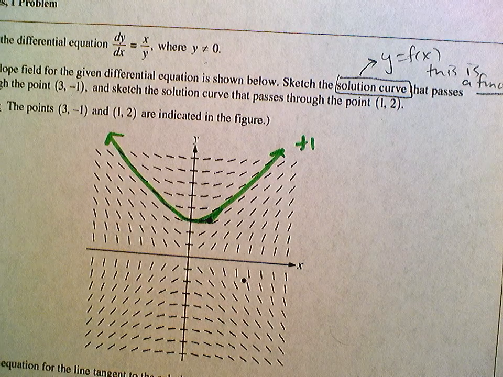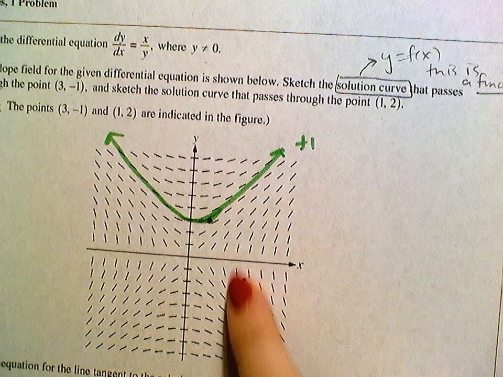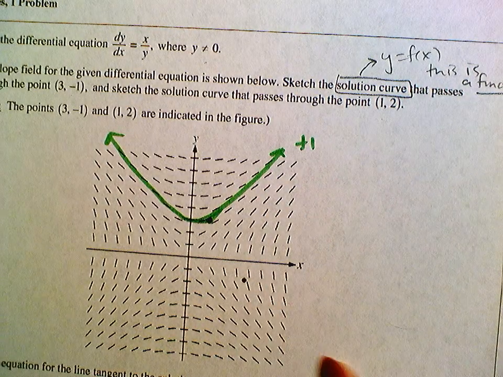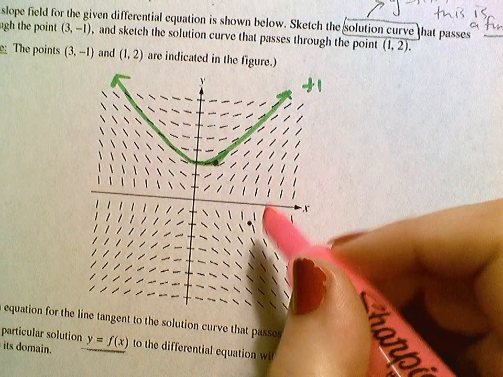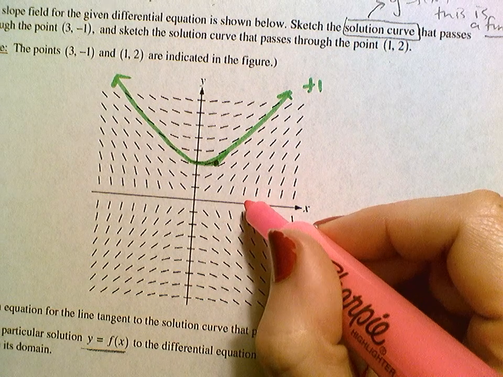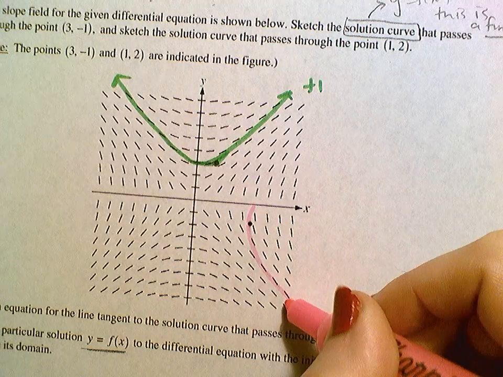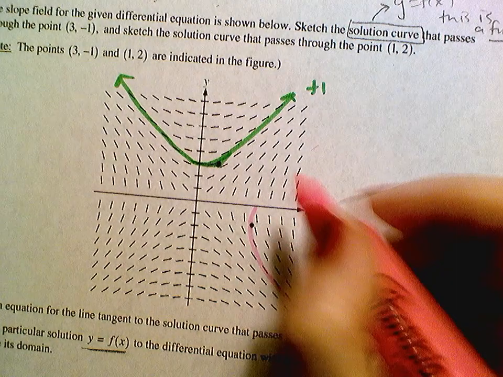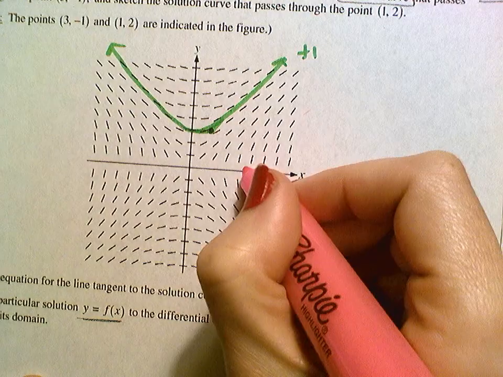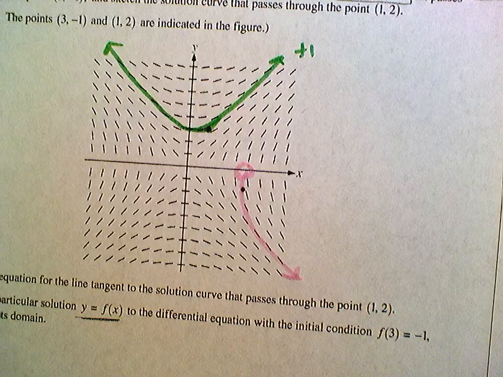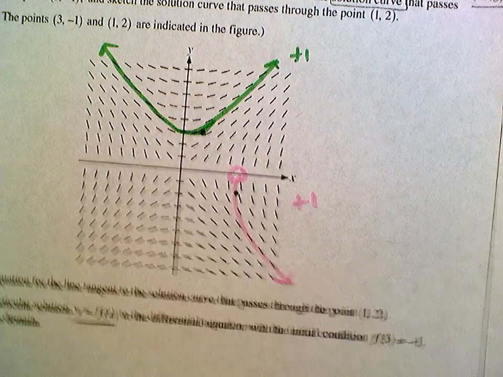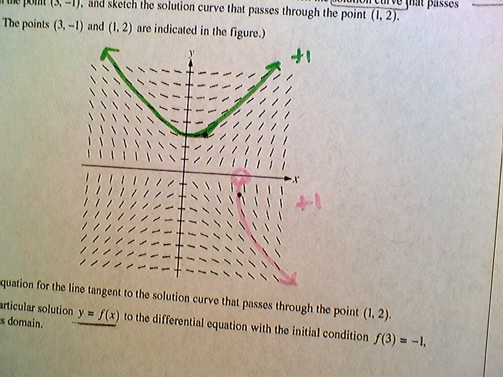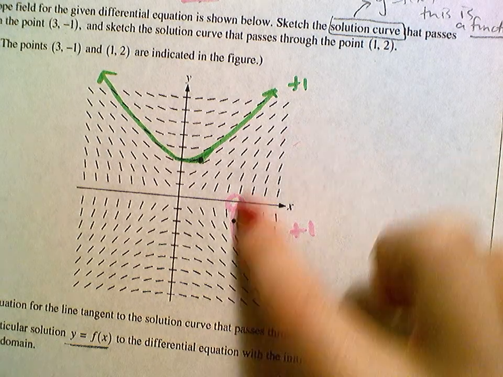And remember the vertical line test for a function? If you went like this, it would not pass the vertical line test, so this would not be a function. This one is a function, but this would not be. So in order for it to go through this point, you only use this half of that full pattern. And also y is not equal to 0, so you would need an open circle there. This would have given you the other point. That is a hard point to get though, I think, for a lot of people. Honestly, I would have done the whole thing until I saw the answer and thought about it.